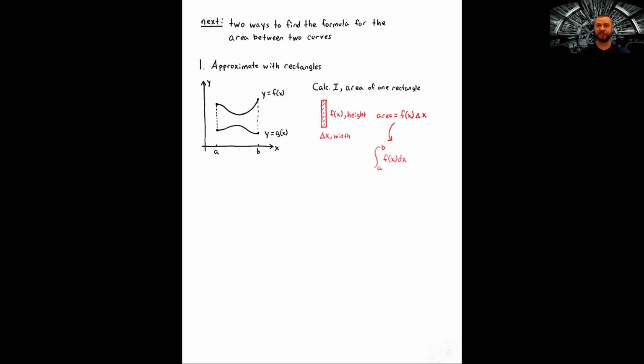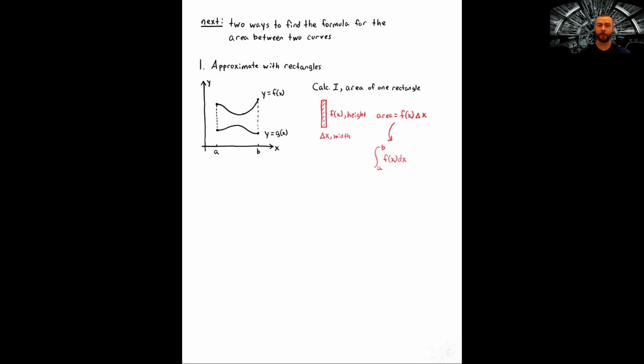Now later in the course, we'll state this formally, but anytime you encounter integrals, at least with definite integrals, what you're really doing is adding up small pieces. Think back to Calc 1 with area. Once you find the area formula for one of these approximating rectangles, f of x times delta x, you then add all of them up. Adding or summing is integrating. So as soon as you get that area formula for one rectangle, it basically turns into that integral formula. Sums get replaced with the integral. The finite width, delta x, gets replaced with the infinitesimal width, dx.